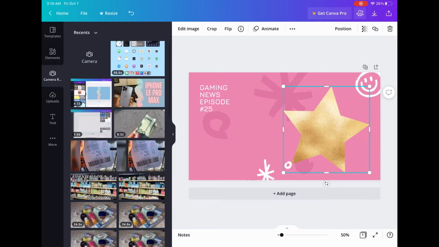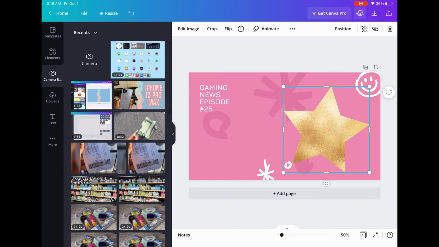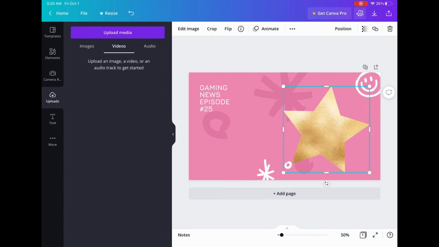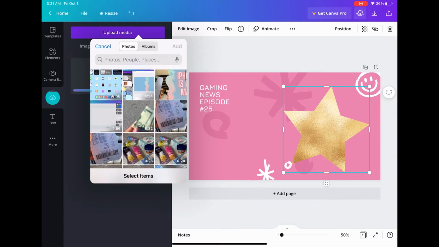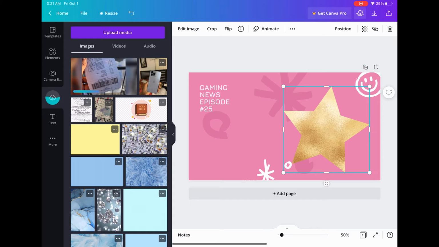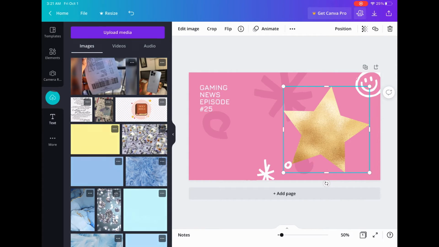Next, you have your camera roll, which is basically the photos and videos that you have on your device. And then we have the upload section, which you can choose specific images or videos that you want to upload to be able to use for the specific project that you're working on at the moment. So you're going to see me add a photo here, and then it's going to be in the images section of the upload feature, and then I can always use it whenever I need to during this project. It's sort of like the camera roll, but different.